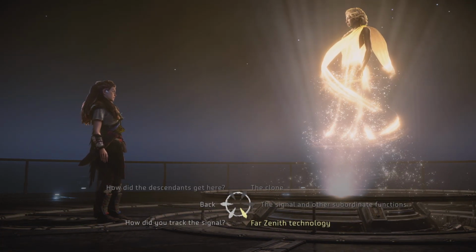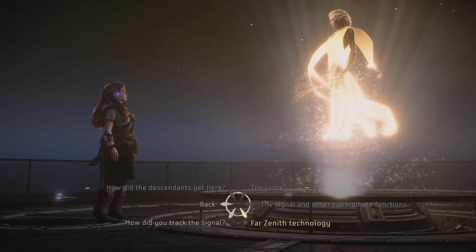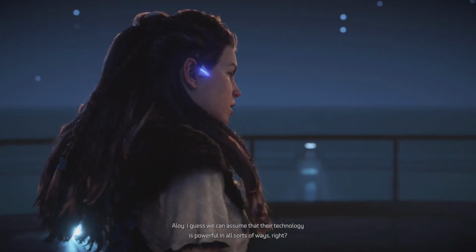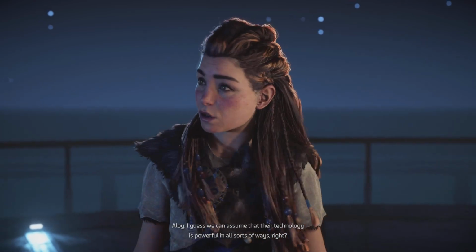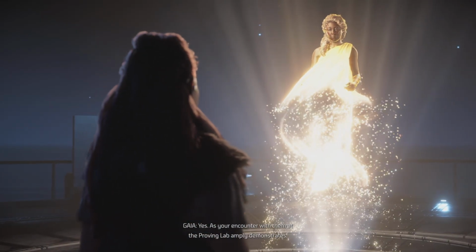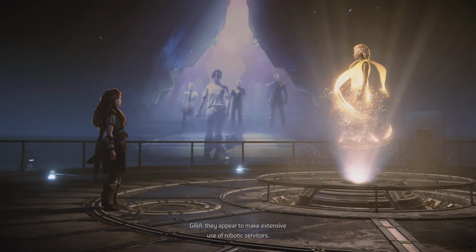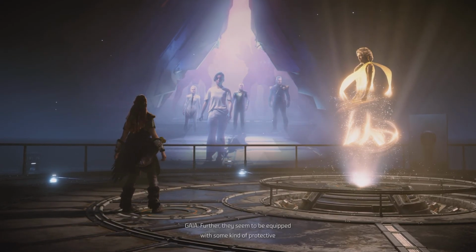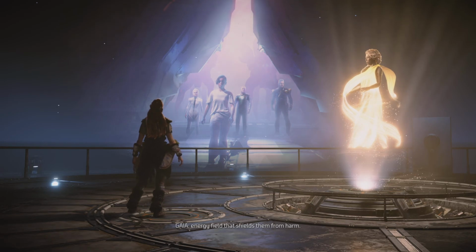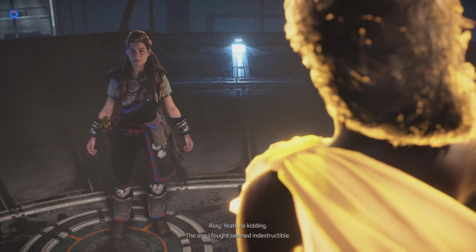Okay. And as far as its technology, back on track with something I'm very interested in. So if the descendants came to Earth on a spaceship, I guess we can assume that their technology is powerful in all sorts of ways, right? Yes. As your encounter with them at the Proving Lab amply demonstrates, they appear to make extensive use of robotic servitors. Further, they seem to be equipped with some kind of protective energy field that shields them from harm. Yeah, no kidding. The one I fought seemed indestructible.